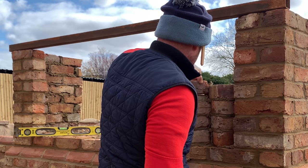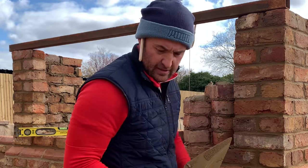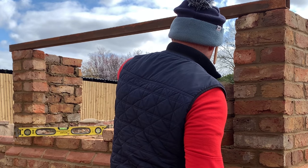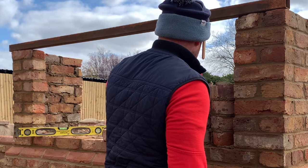Oh, she's a tight one. She's a tight one. These cuts need to be a little bit off them. Semi wet.